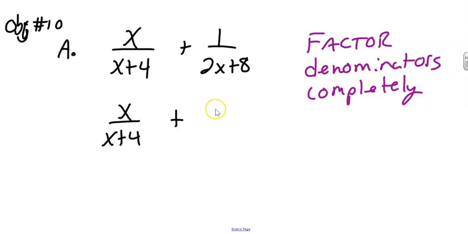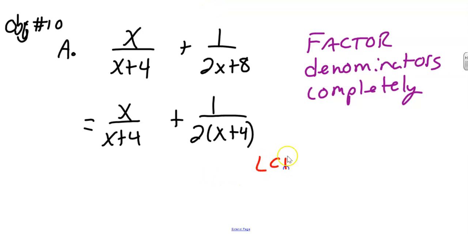And you can factor the numerators too, but for this one, there's really nothing there. The 2x plus 8, you can divide them both by 2. So you got 2 times x plus 4. Okay, and then once you get there, then you can start looking for your least common denominator. Well, they both have the x plus 4, so we're good there. And technically you can think about this one as being 1 times x plus 4. So if you've got a 1 and a 2, well, if you've got an extra number there, you've got to take the number as well. So your least common denominator is going to be 2 times x plus 4.